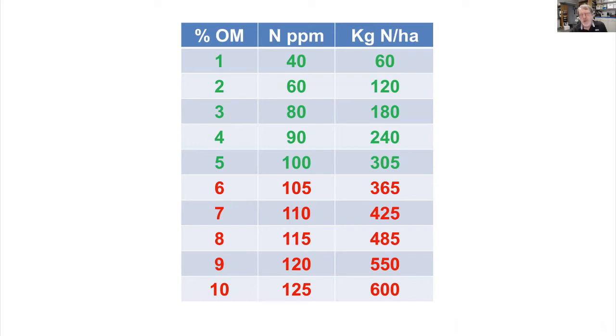That would explain why most of the nitrogen seems to be best applied in the spring when the microbial activity is not very high, so that all the nitrogen's stored up in the system. It's not going to start releasing yet, so you need to give the plants a little bit of an advantage against all the microbes. But even at 1% organic matter, that can release up to 60 kilograms N per hectare over the course of the season. It doesn't do it all at once. It's going to take months to get that all out of there, and it's going to be slow.